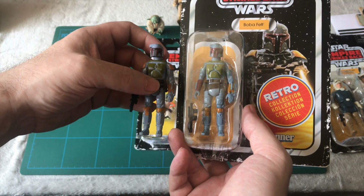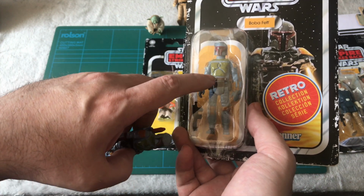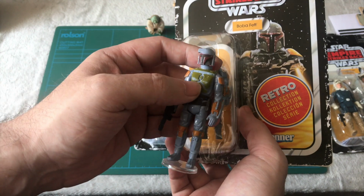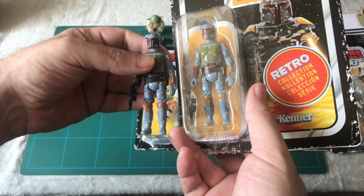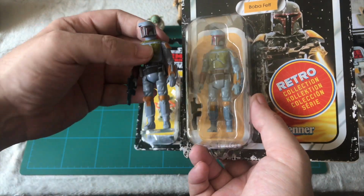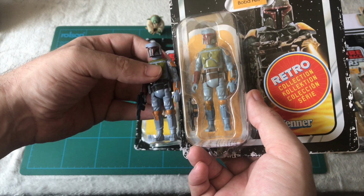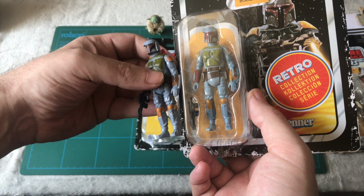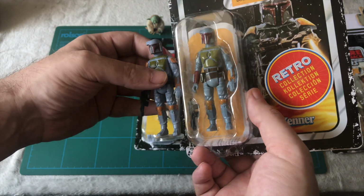But onto the figure itself. It looks nice to have just a fresh minty one that's not got paint rub on. This is a Taiwan, and to be honest with you, it is the lighter version. It's got the brown belt, whereas the other has the dark brown belt, so it does look a bit like a Taiwan version as opposed to a Hong Kong version.